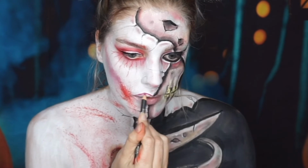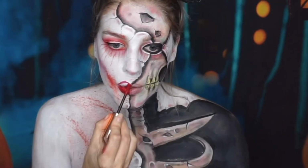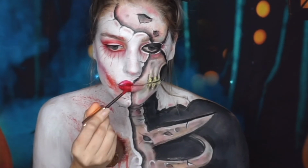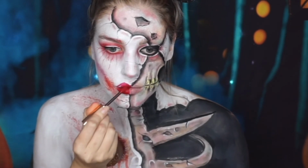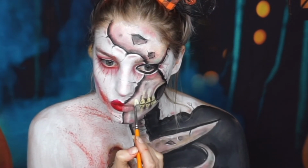For my lips on the vampire side, I used MAC Cherry Lip Liner. And then this is Charlotte Tilbury Hollywood Lips in the colour Screen Siren. It is the nicest red lipstick ever.